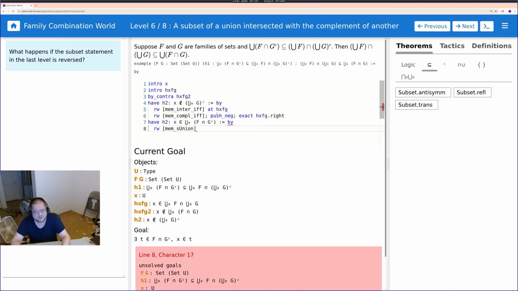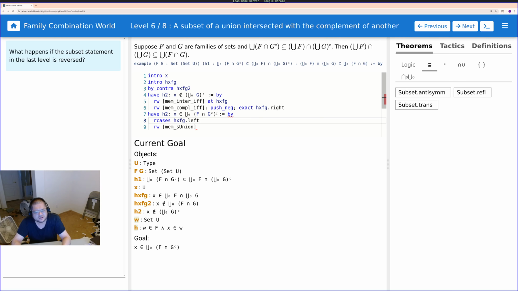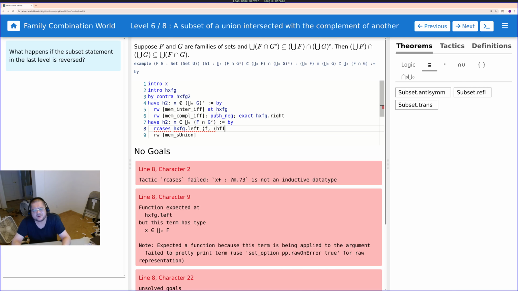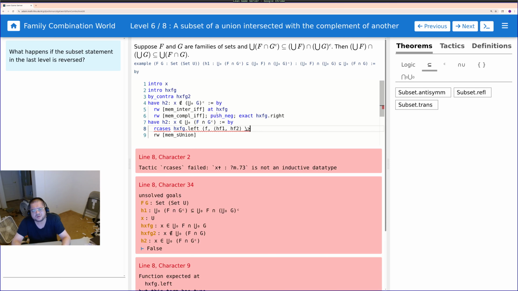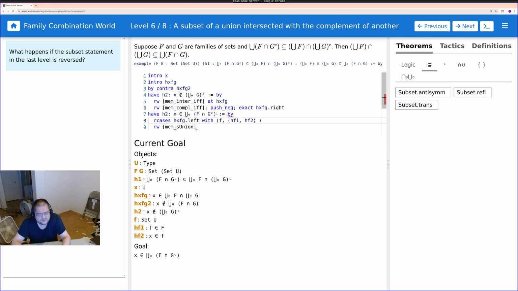And we're also going to rcases HXFG.left, giving us a F, HF1, HF2, right.